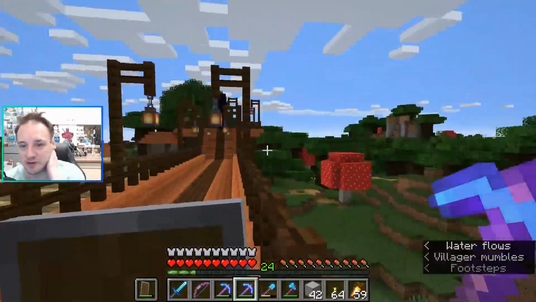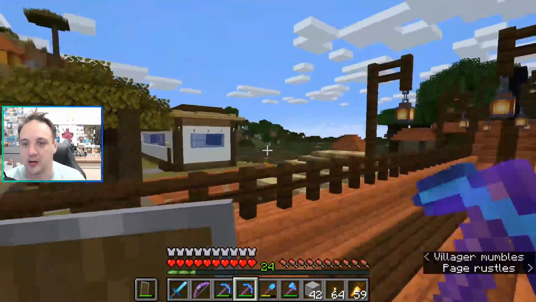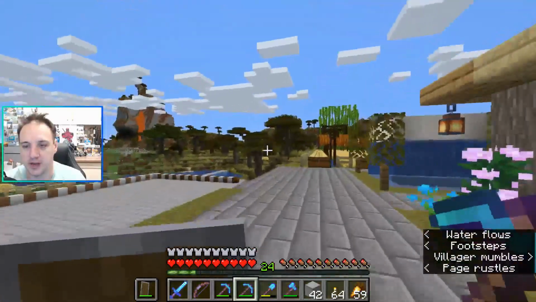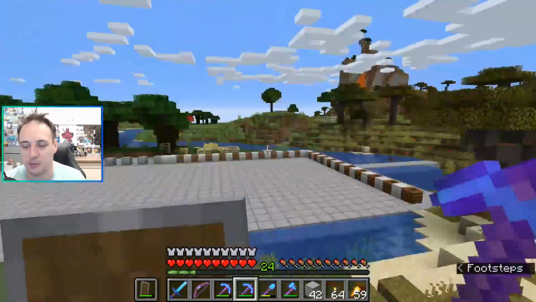One of the reasons I moved to this area was I just had such a vast amount of space to work with. There's swamplands over there, I've got mountains over there, and on the other side of this ridge there's a big open plain.